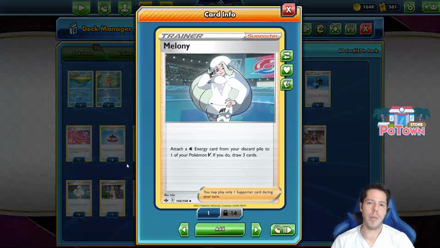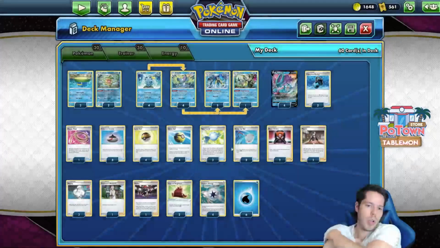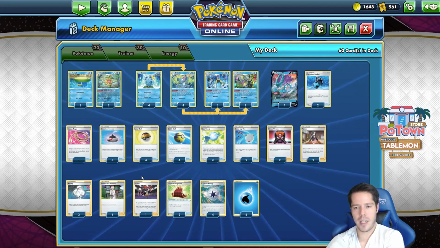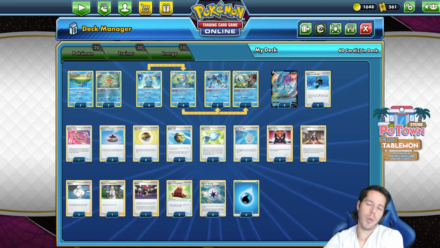Supporters-wise, we rely on Melanie to power up a little bit faster by attaching a Grass Energy card from the discard pile to one of your Pokemon V. And if you do, you draw 3 cards. Then we have Right Hand as well to attach that extra energy, but also find us any card we need. And we have a few copies of Marnie and Research to help us out, along with Boss's Orders to target the right Pokemon.